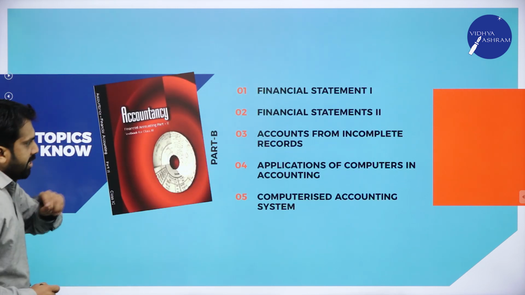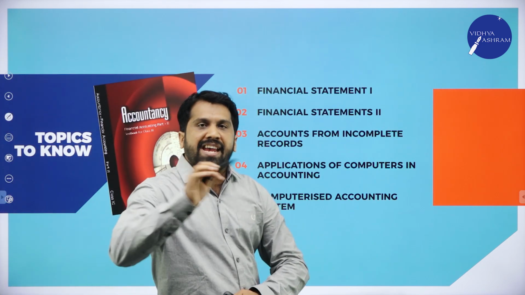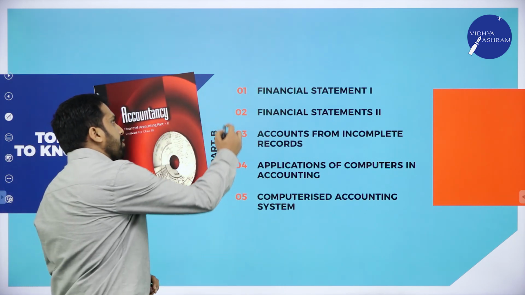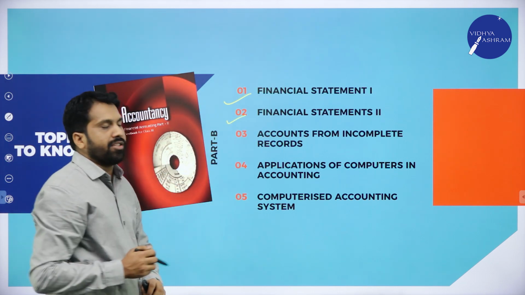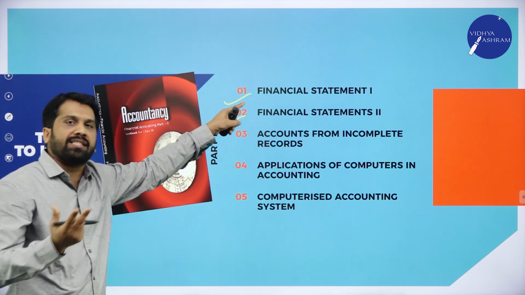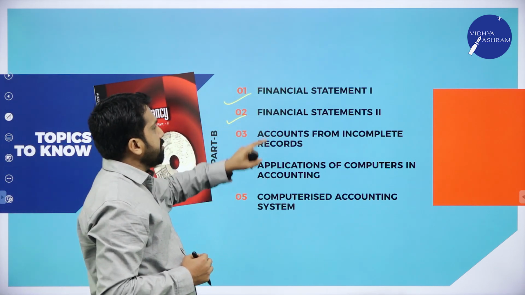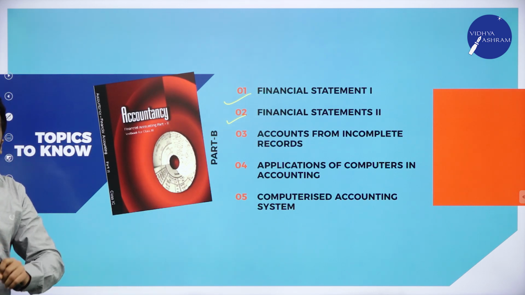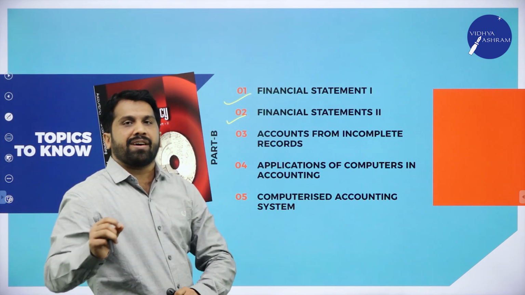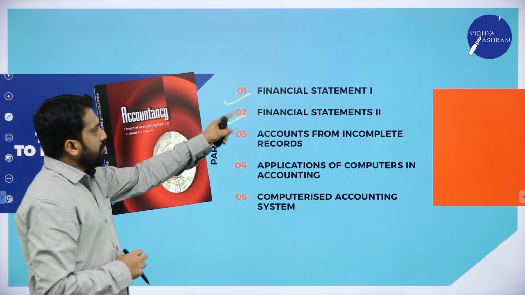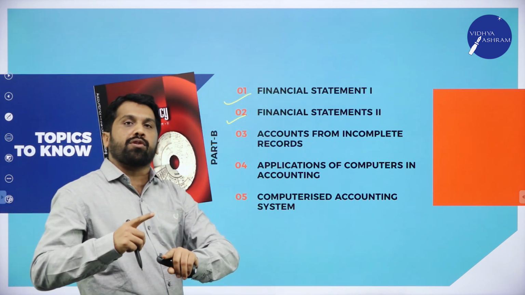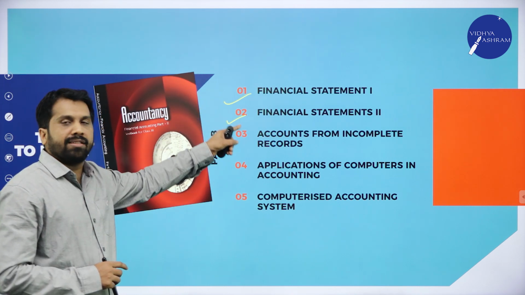Now, this is your Part B. In Part A, you have 8 topics and in Part B, you have only 5 topics. In this, financial statement and financial statement 2. Both are the same topic, but here you have some basic information and basic problems. In the second topic, you have little advanced problems. But for your first PU, the problems will be very easy. And these 2 topics are very important. Why? Because if you go to your second PU, or to your graduation, you will study this again.